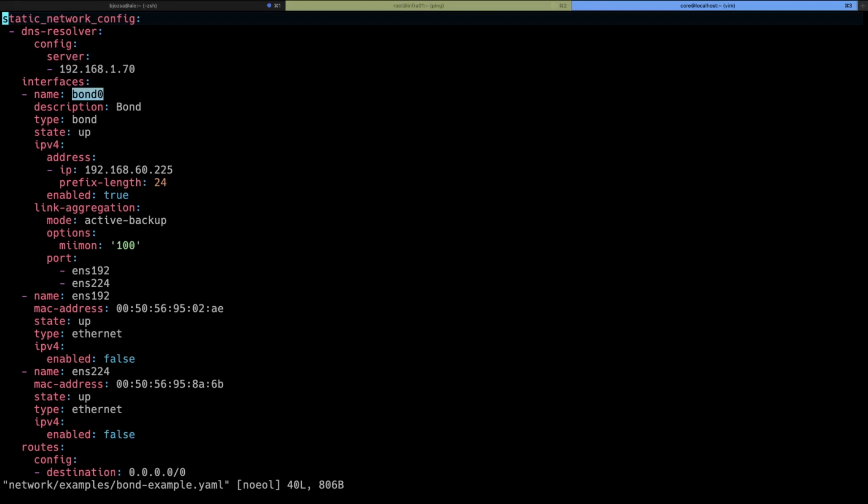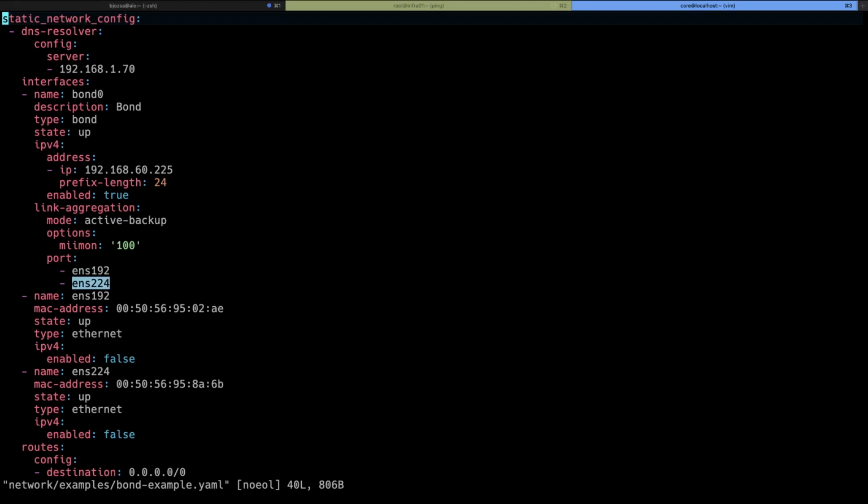We're creating a bond interface and making sure that it's up with an IP address of 192.168.60.225. Prefix is /24, so it's just a standard class C subnet. We're enabling that as well, so we're enabling IPv4 when we do this. And we're setting the link aggregation mode to active backup in this case with the two interfaces here, ENS192 and ENS224.